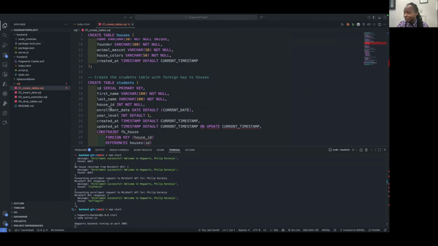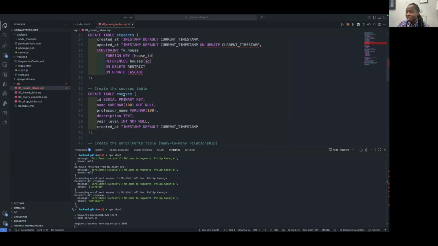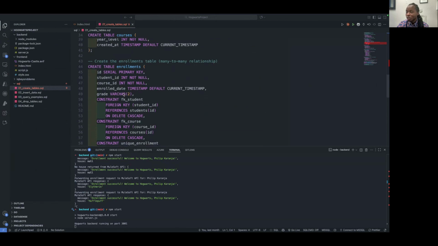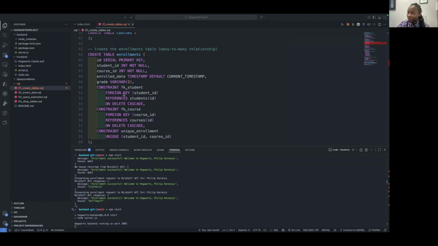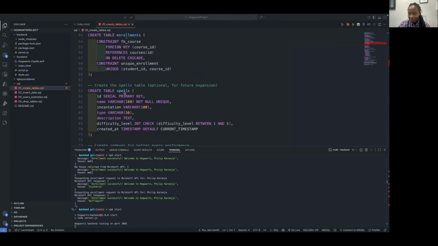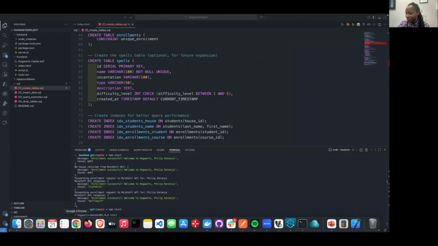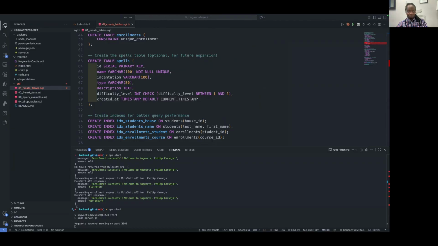Remember, we talked about how you have to define your schema. You have to plan ahead and know what you're going to put in your table. So I went ahead and created my tables. I decided what I wanted in the tables, and then went ahead and created my tables, created the courses, enrollments, and I'm showing you here the SQL. You can create this using the Anypoint Studio and using Mule, but I'm showing you right now the schema that I use to create them. And then we also have spells on there, and we're going to go ahead and run it, and I'll show you how it works.